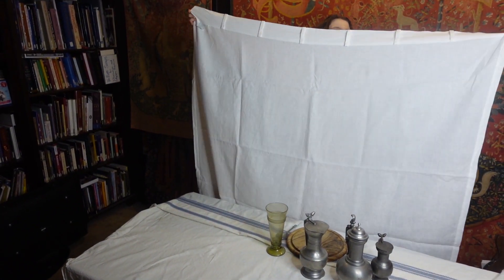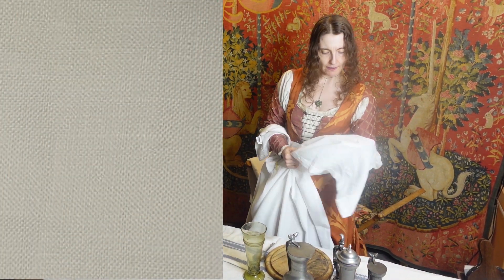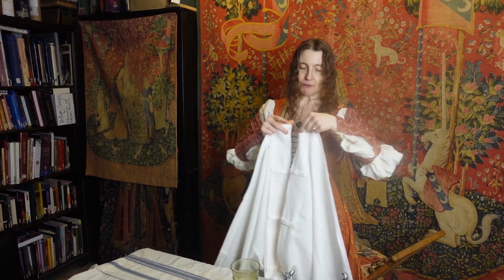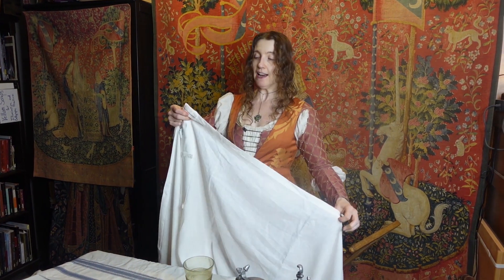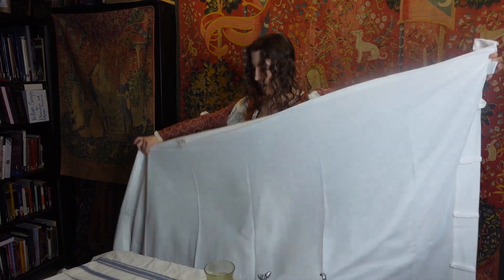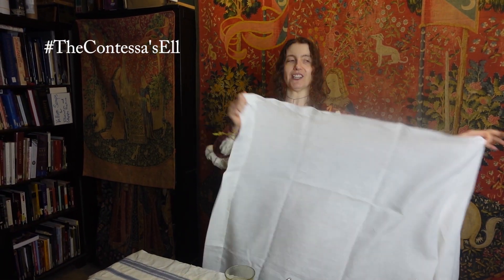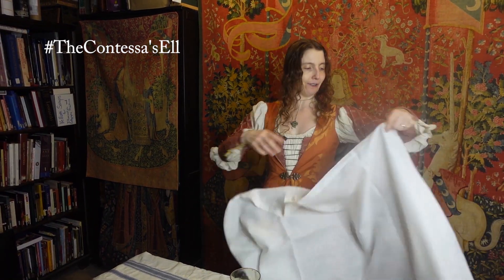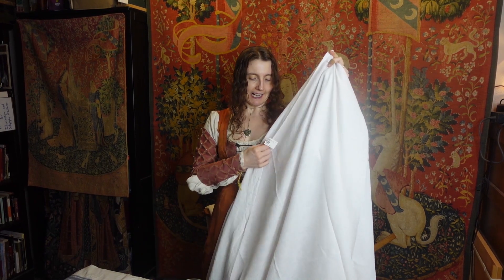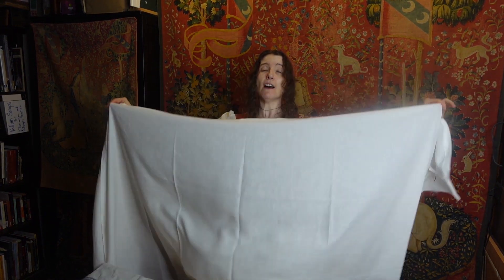Here is a set I found in a Goodwill in Washington State, actually in Covington outside of Seattle. These are just plain old boring white linen curtains — about 50 inches wide, which is fantastic for a width. It is a very high quality linen, pure white — not a hideous optic white, it looks like a bleached white. It will be really easy just to pull the hems out of this, and that might actually get it up to 60 inches wide. Lot curtains are designed to go from window to floor these days, so this one is about three meters, plus a little bit extra on the hems. This pair of curtains — so six meters of fabric — cost me $9.80 of really high quality linen.